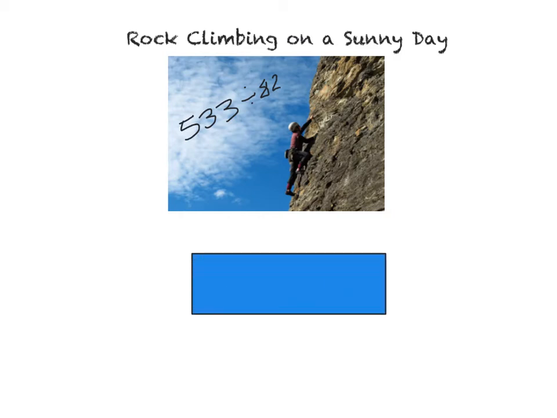And now I'm going to make it good and long, and here's why. This section of videos are all about creating division problems where you're going to need decimals. So I want this to be wide enough that I can add decimals as I need them. I'm going to take my number and plug it right into the area box. So I'll put 533 right here. And then I'm going to take my divisor, 82, and put it right here.